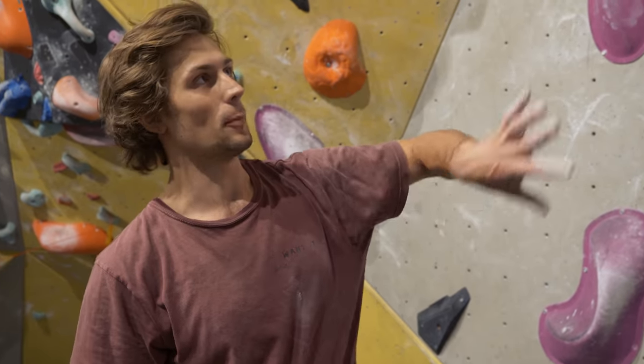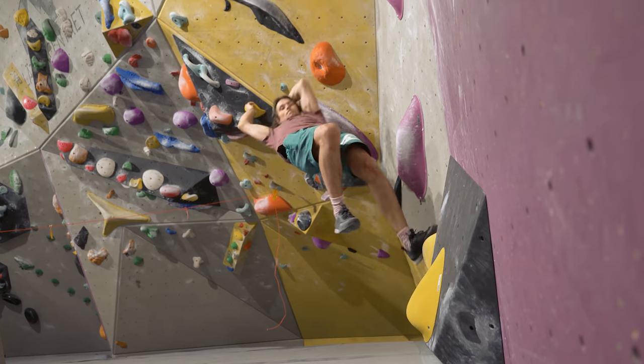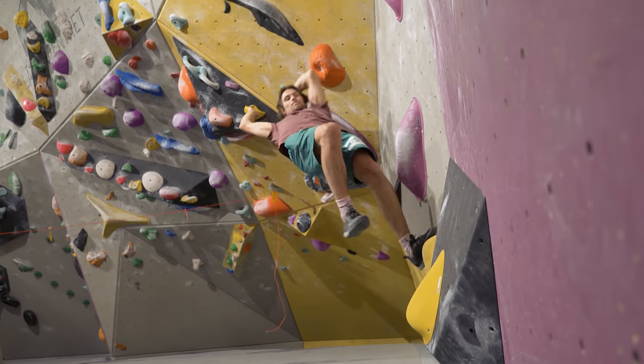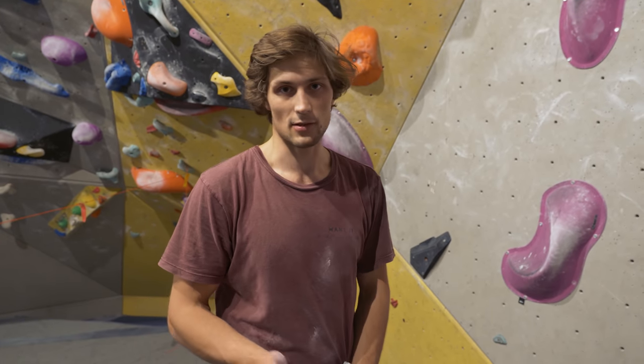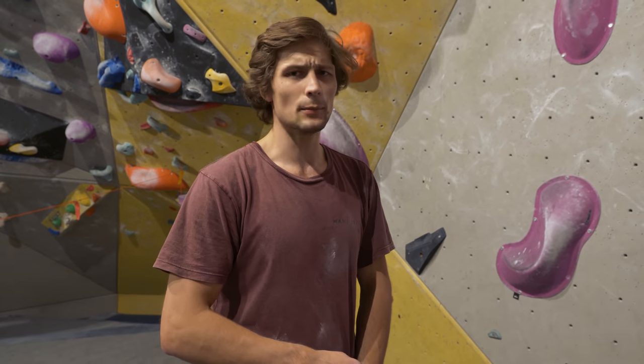I'm gonna set the top part of it, of course. But the move that I wanted to achieve, I have no idea what it's called. I always call it the flippity flop, because you go like a banana and just flop your way through a move. Definitely the comp style move that I feel the least comfortable in, which is why I wanted to set it, to work on a pretty big weakness.